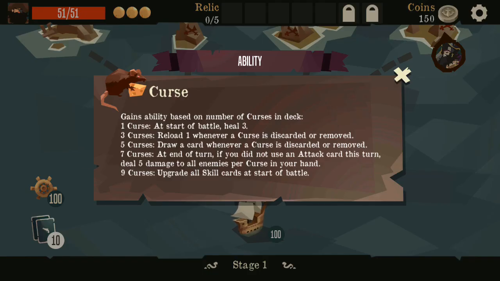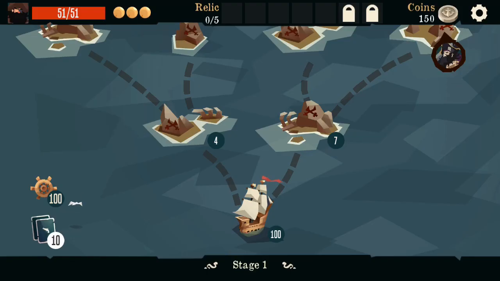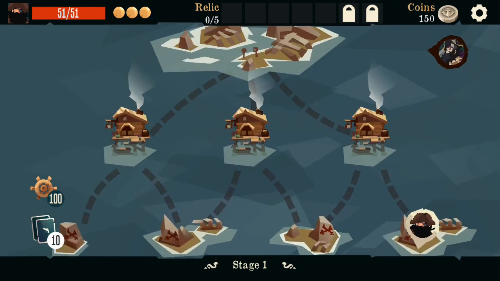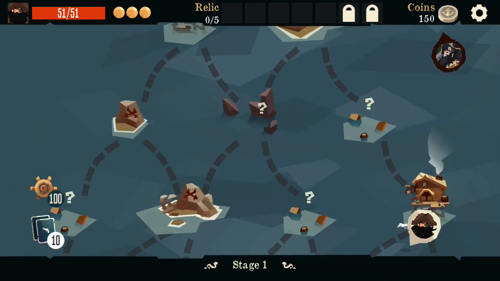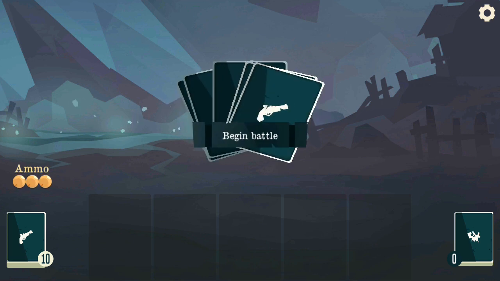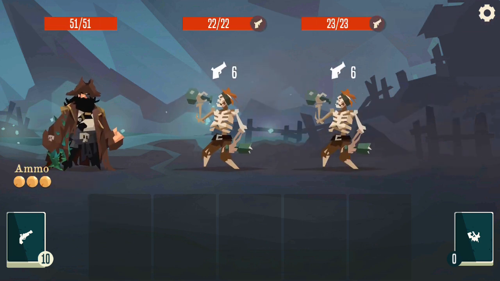And at 9 curses, he upgrades all skill cards in his deck. Also, you can only get the 7th ability to trigger if you haven't played an attack on your turn. So, yeah, Cursed Captain really wants to play an all-skills deck. He benefits a lot from that, although not in every situation. There are some cards that I call exceptions.